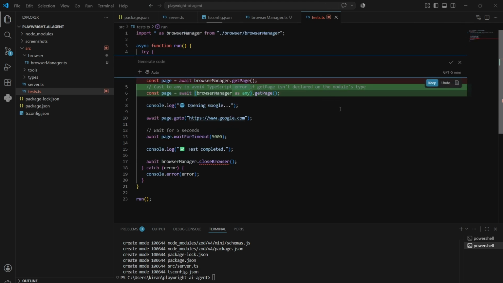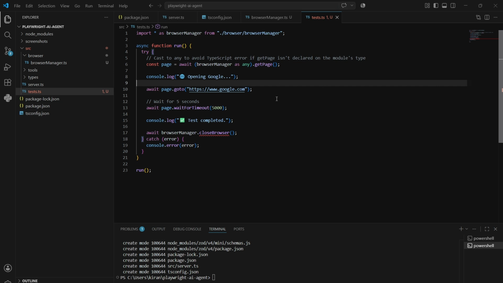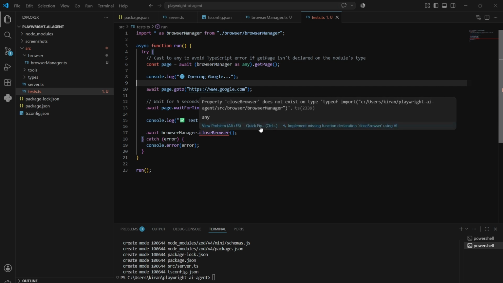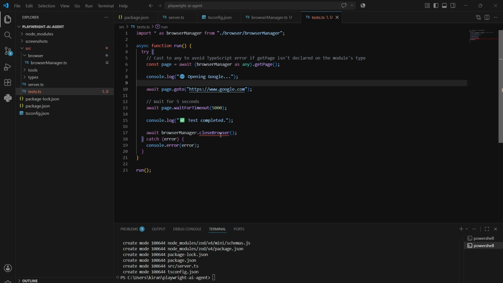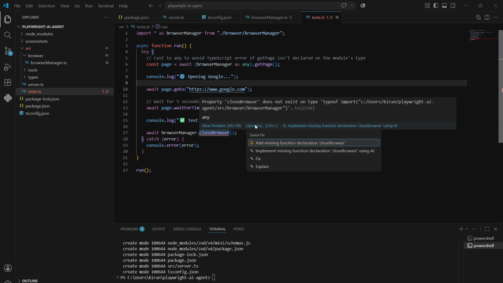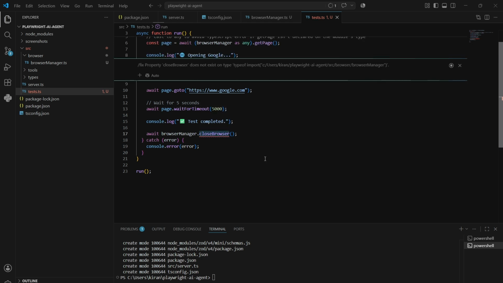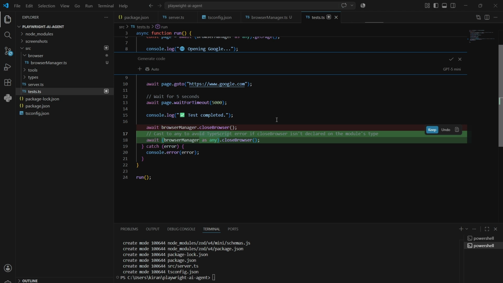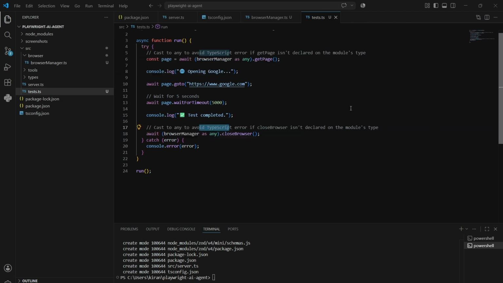And there is one more error for closeBrowser. Let's mouse over it and fix that issue as well. So now Claude is going to analyze our code and fix it.